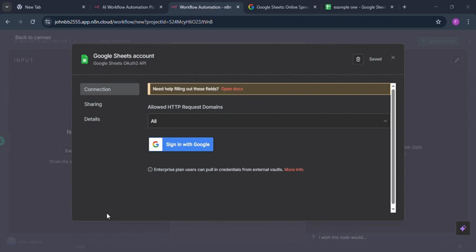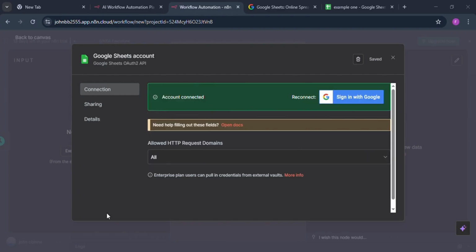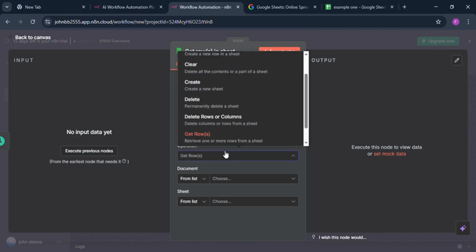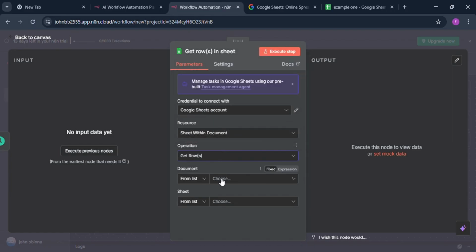Once you've done this, your Google Sheets has been successfully connected to your n8n. Then you want to choose sheet within document. We're getting rows, and then list.